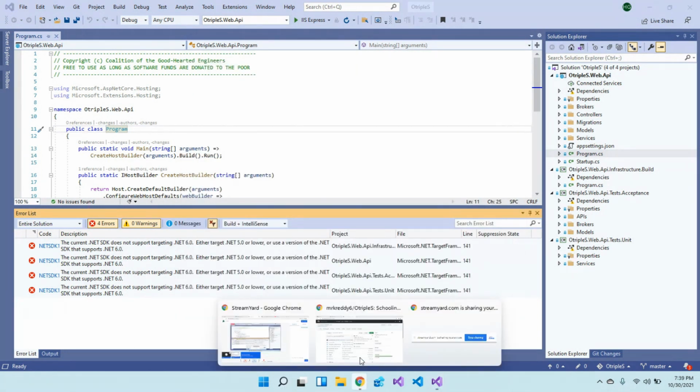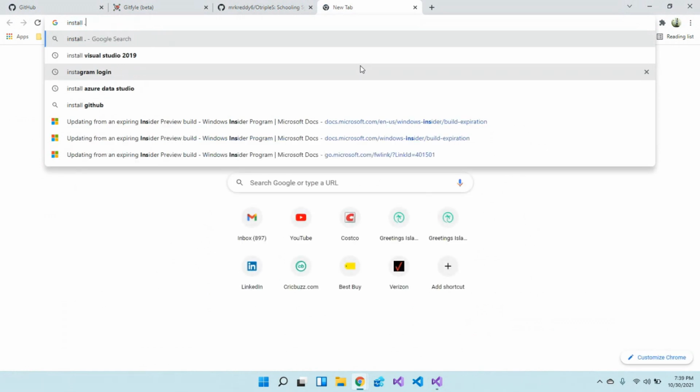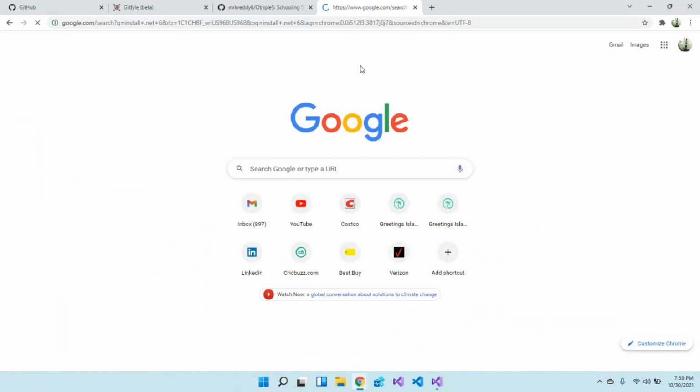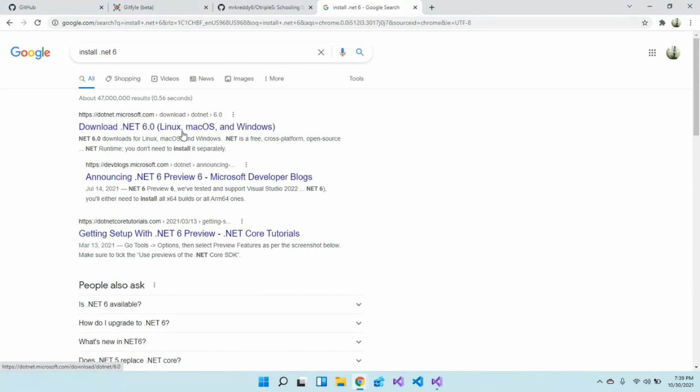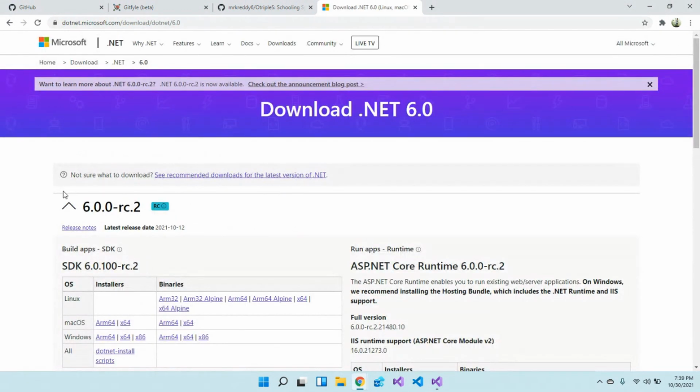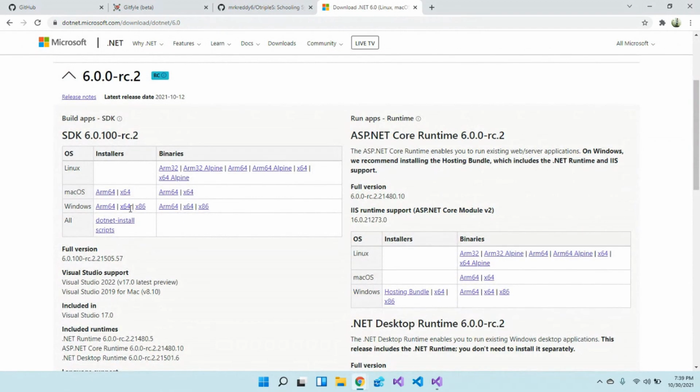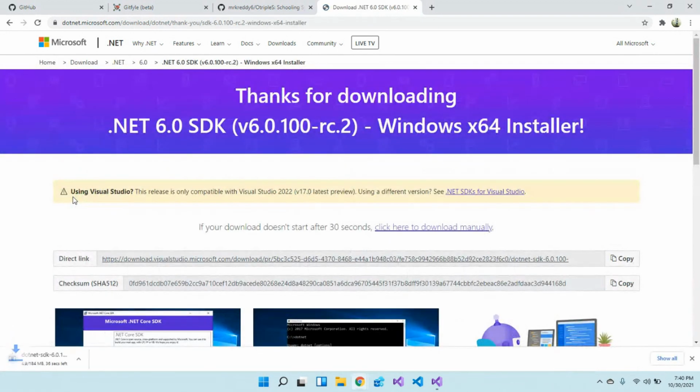Let's go on Google and just type in .NET install. Yep, and then go to download .NET. Should be just a second. And then let's download this guy. Do you see this whole thing that says installers? Let's get the x64 and let's install that guy. There you go. And then just double click on that guy and let's install it.